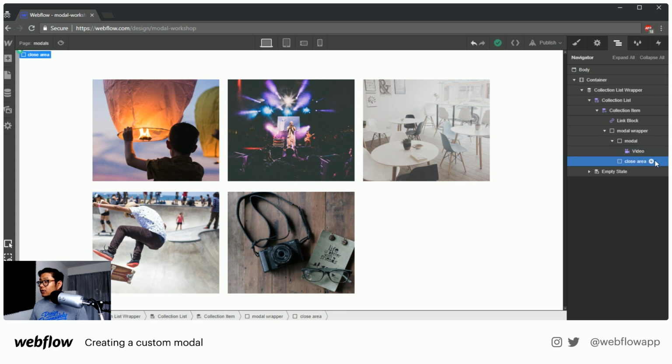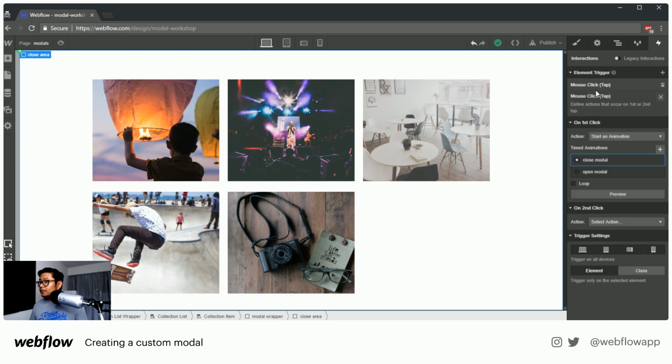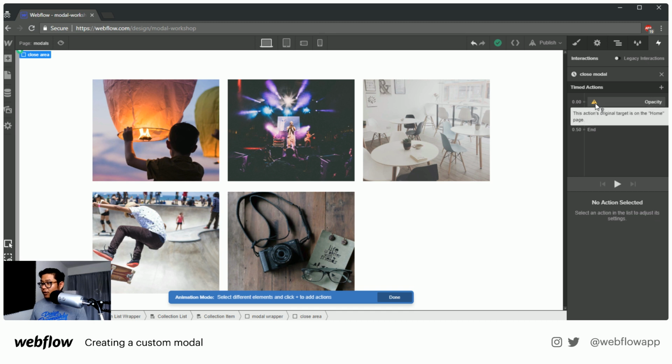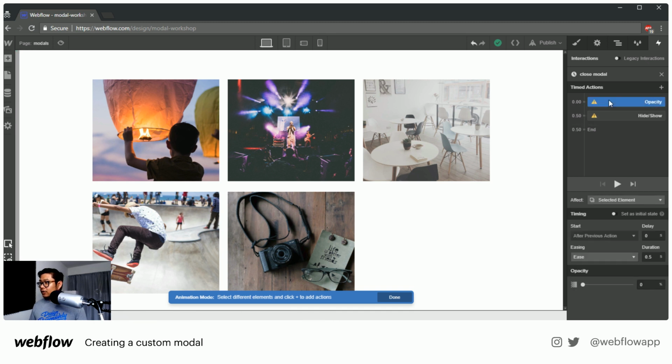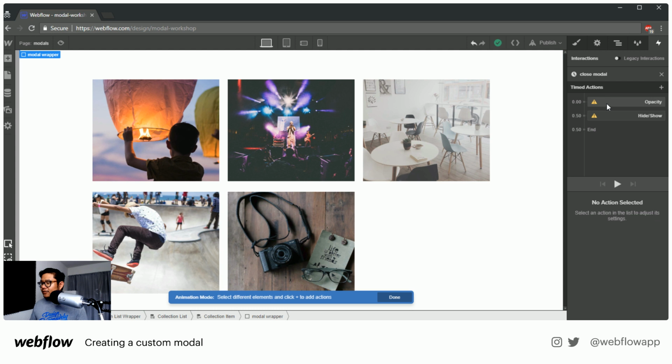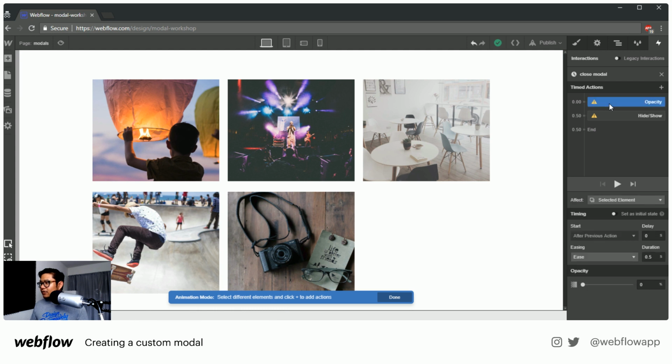So what I'm going to do is, let's go to this closed area right here. Go to interactions. And I need to change this a bit. Because see how we have the target is like, I'm completely lost. What do you want me to do? It's not the selected element. It's this modal wrapper right here. But since there's multiple ones of them, we need to set it as a class. Okay? So let's do this.